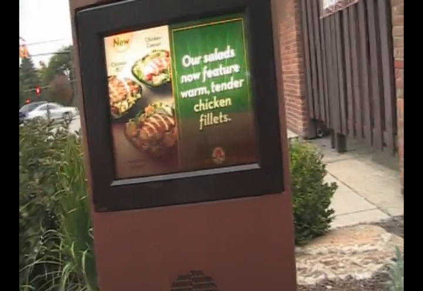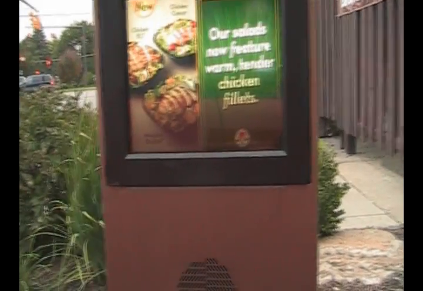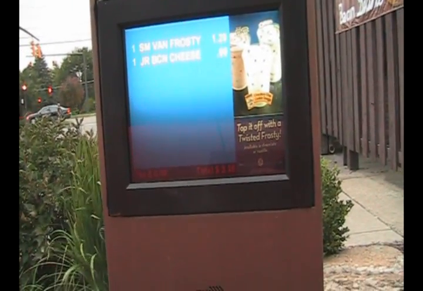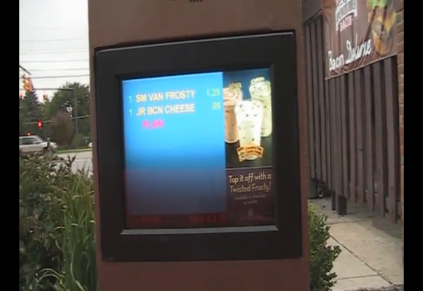Hi, would you like to try a combo? No thanks. I will have a small vanilla frosty and a plain junior bacon cheeseburger. That's it. Would that be all for you? Yes. 228, single window.